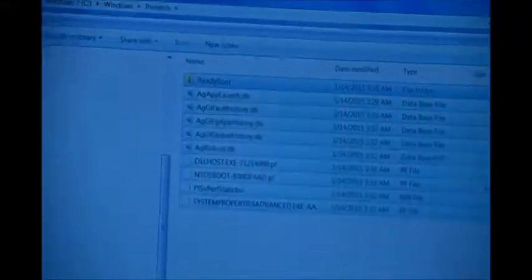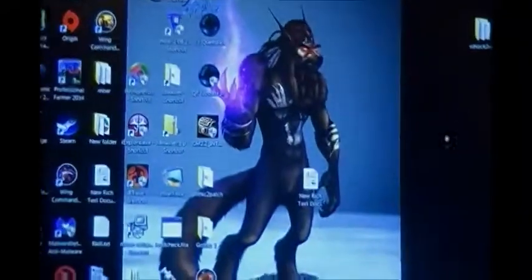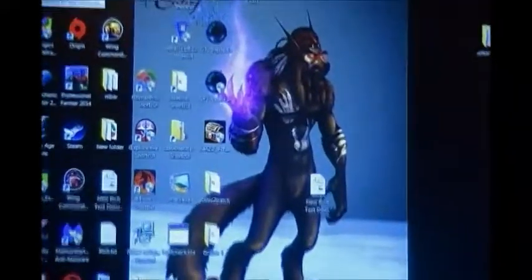Okay, I've already rebuilt the prefetch folder, and so I'm going to go ahead and delete all this again, because it'll fill up pretty quick. See, it's already filling up right there with the dllhost.exe PF file, page file.